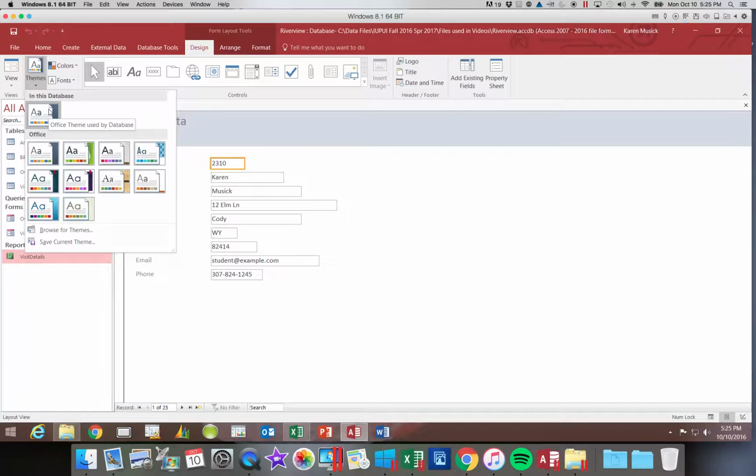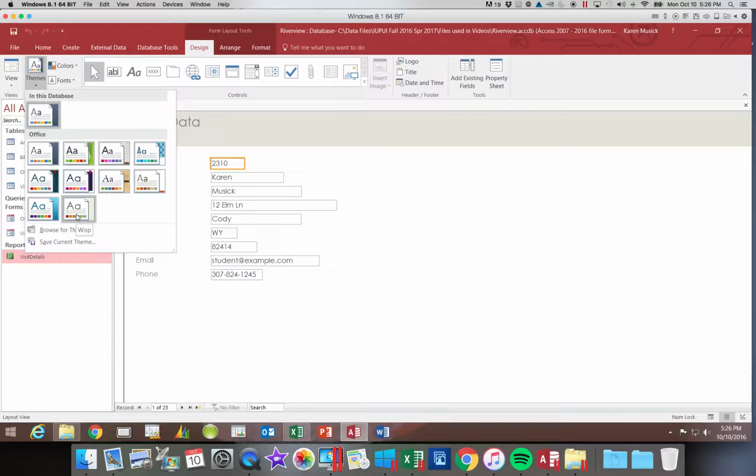But if I decided I wanted to locate a theme called Wisp, I could hover over the different themes. Notice it gives me the name. It's also giving me a live preview. So I hover over them until I find the one called Wisp.